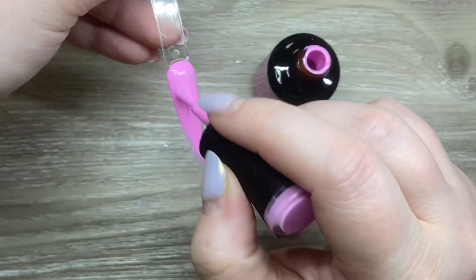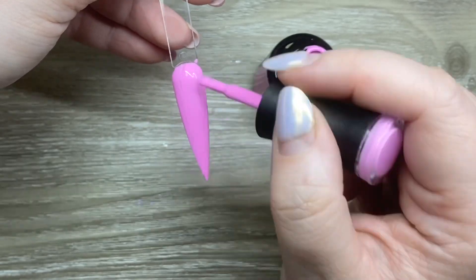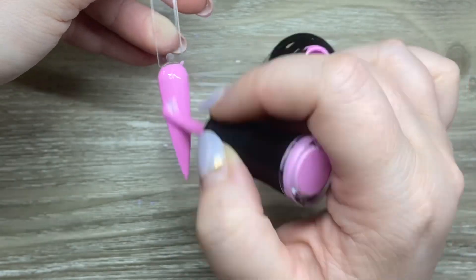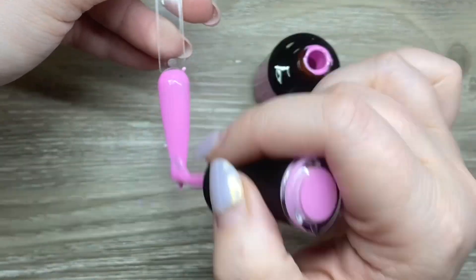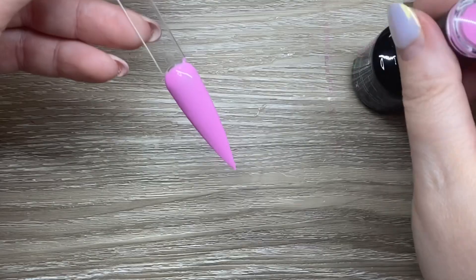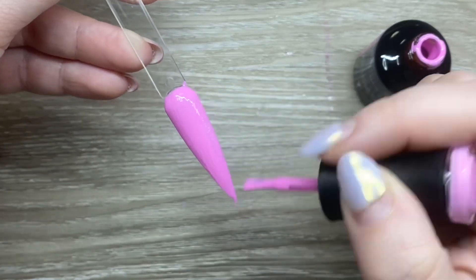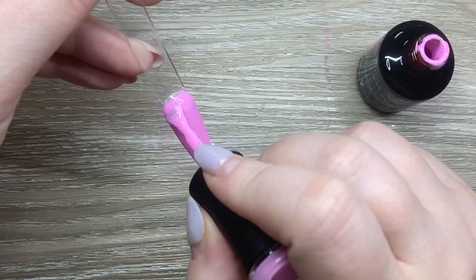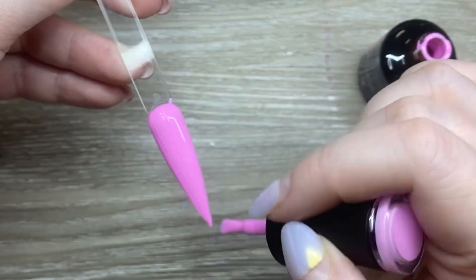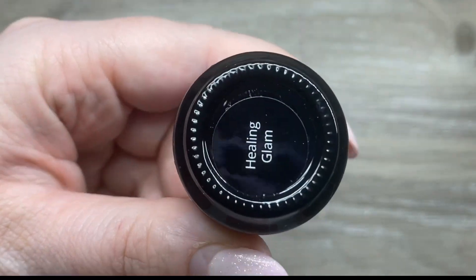Now we have Spirit Guide, which is more of a cooler-toned pink. I didn't end up doing just one coat with this — I kept having a little fluff on this swatch, which made it a little patchy. So I went in with a second coat just to make sure it was evened out. On camera you can't really see it's that bad, but I could see a little shadowing, so I went in with a thin coat just to touch that up.